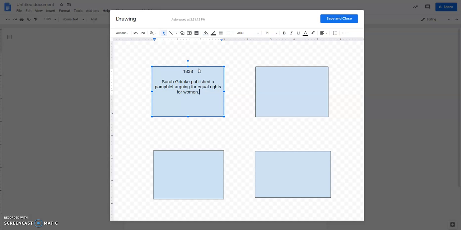That was one of the significant dates in this section. So that's what you're going to put for the first box: in 1838, Sarah Grimke published a pamphlet arguing for equal rights for women.